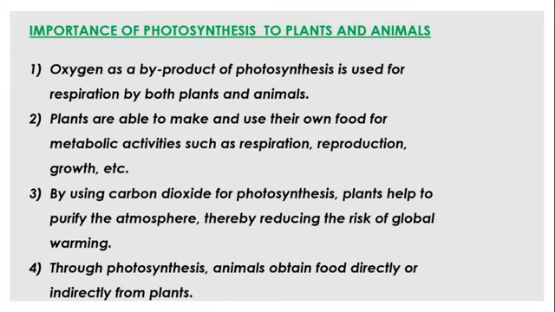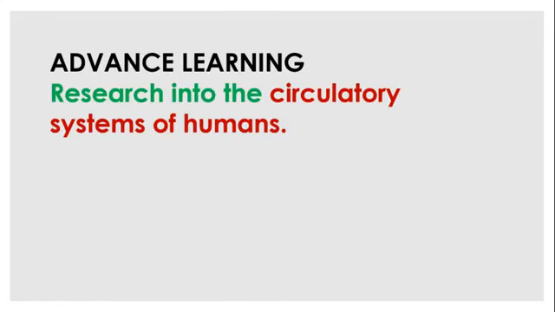All right, my dear learners, we are bringing an end to this lesson with a quick reminder of our next topic, circulatory systems of humans. Circulatory systems of humans. This is an extension of the topic diffusion and osmosis. That's transport system of fluid. So do your best to start reading around the topic circulatory systems of humans.